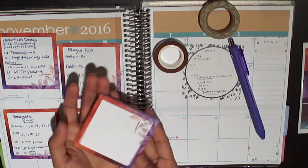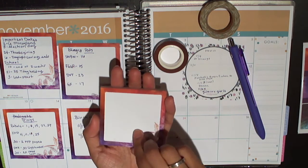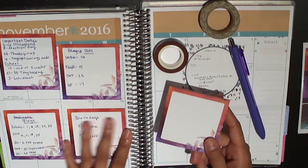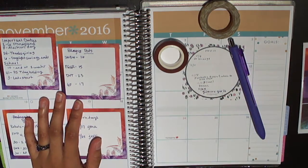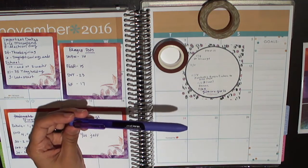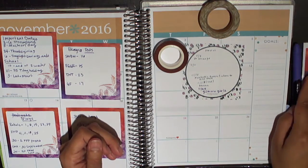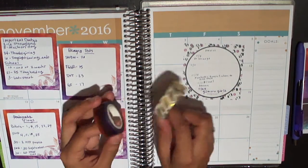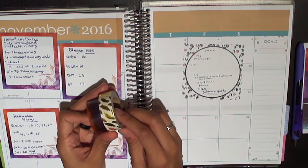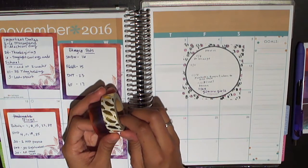In addition, I have the Colors of the Wind from the Pop Fizz Paper kit, the sticky notes. They always do a custom sticky note pad, and as you can see, I've already used some of those here to pre-plan, so there are those. This Papermate Inkjoy gel medium-sized pen came with the Pop Fizz Paper kit also, so I'm going to be using that to write. And then I also have some washi. This is the custom washi that they designed to go with their kits. So I have that, and then this came with the Pop Fizz Paper monthly kit as well. It's gold feathers. We may or may not use these, just depending on how the planning goes.